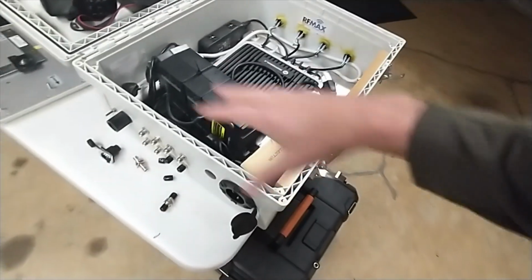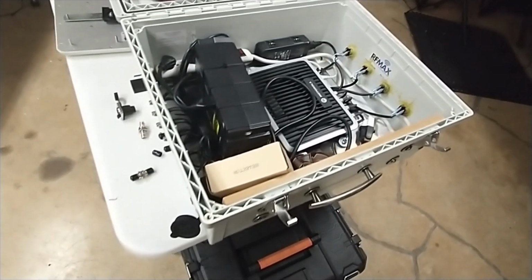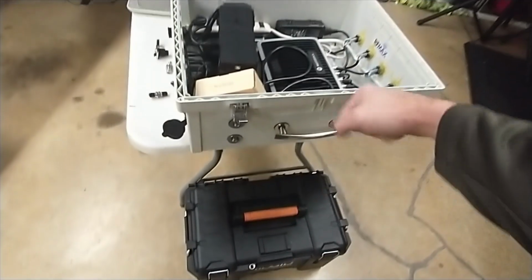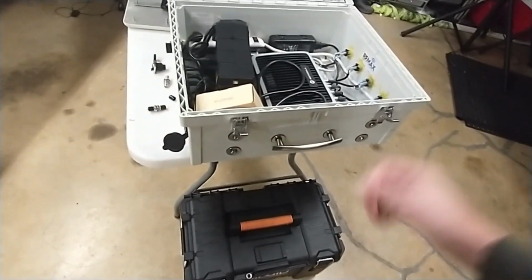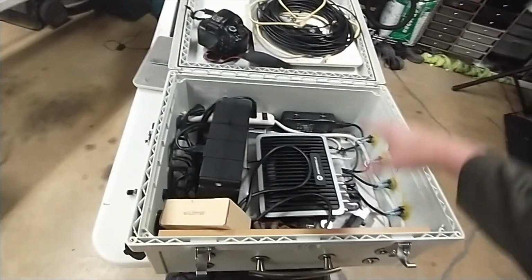and then if you're going to do power out, you've got to figure out how to configure things to where it's all set in there nicely. And then on top of that, when you're carrying this thing around, it's got a handle, no wheels, and so it's pretty heavy. And as you move stuff around, you know, I put in a clipboard and my camera, as you see. I put my camcorder in there.